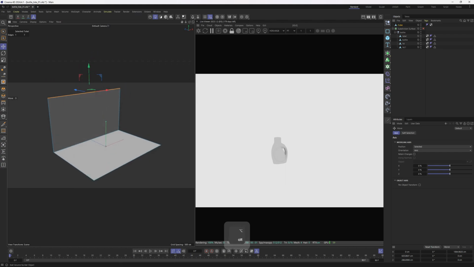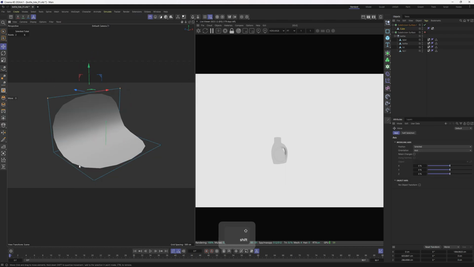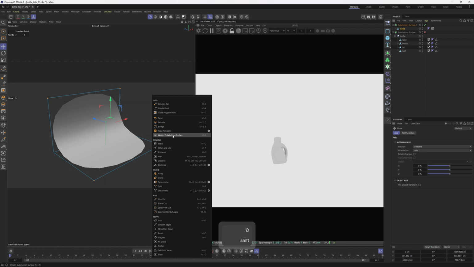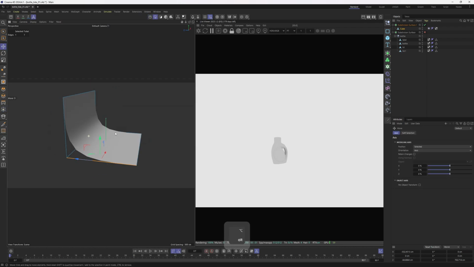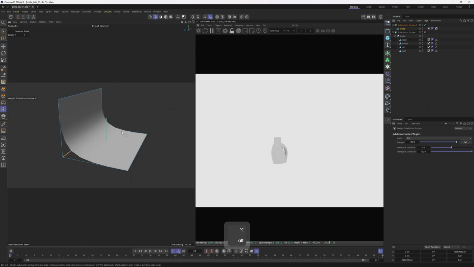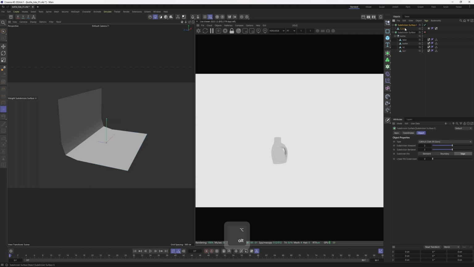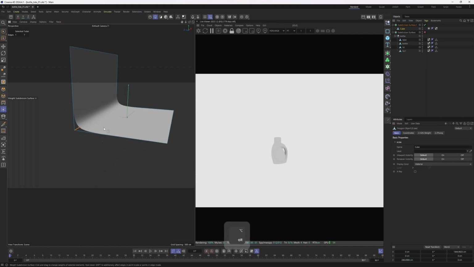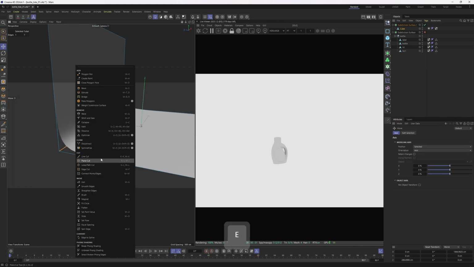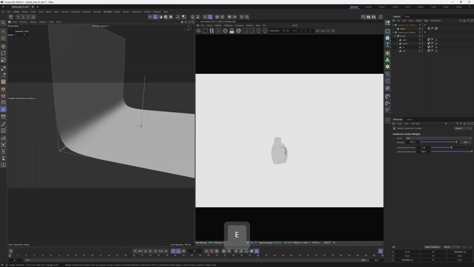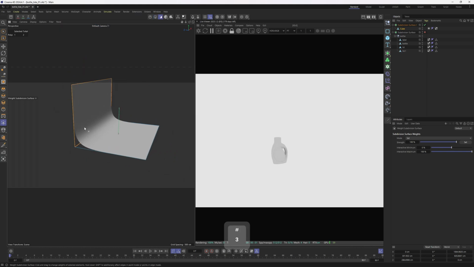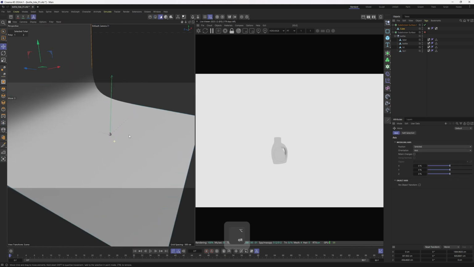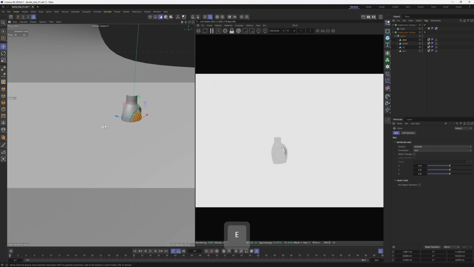Now let's drop this one into a sub-D. I will select these points and weight them. Right-click, weight sub-D. And finally, I will weight that edge as well. Since we don't have enough resolution in this sub-D, I will increase that up to 4. The good thing is, I could always go back to that edge and change its weight amount. This one is looking fine. Let's move it back. Now I will select my bottle and move it up.